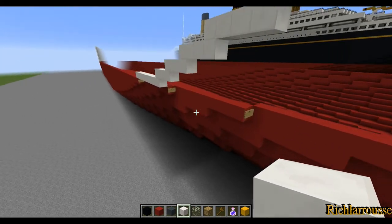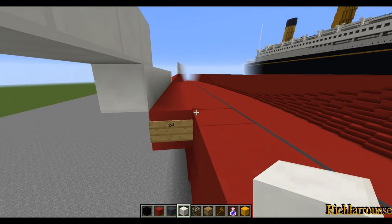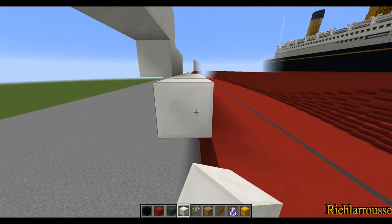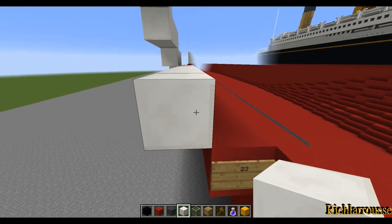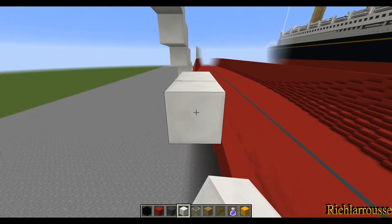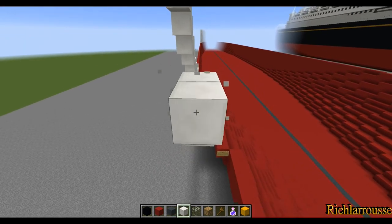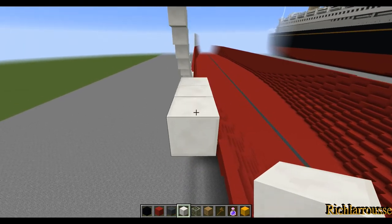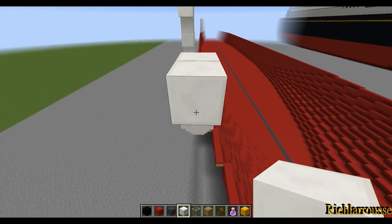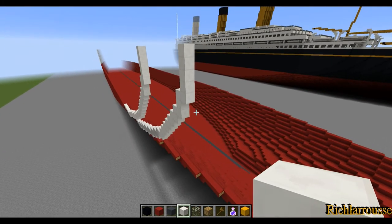Now move on to section 24, which is on the inside, and I think it's pretty much the same layout as well, but we'll build it anyway. So section 24, we want to build 11 again, so forward 11, 1, 2, 3, 4, 5, 6, 7, 8, 9, 10, 11, and then four rows of four, then three rows of three, then the seven rows of two, 1, 2, 3, 4, 5, 6, 7, then up two, and then up five, 1, 2, 3, 4, 5. There we go, that's that one done.